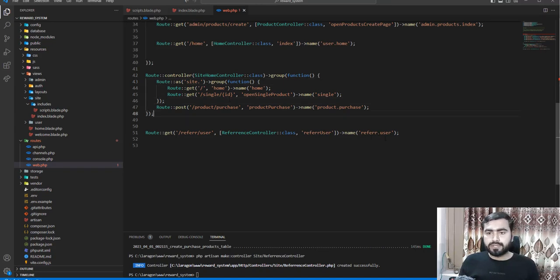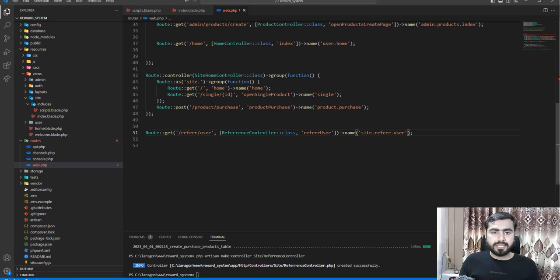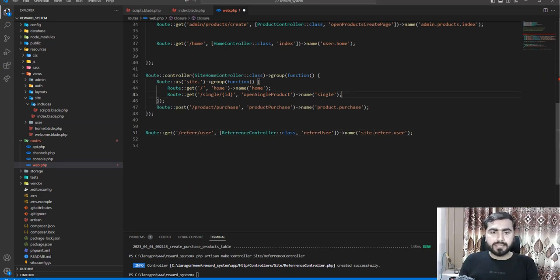Okay, here refer.user, you can also add the site prefix here to make sure that we are using site.refer.user. Also add this here. Now your query is whether we can add this in this list. No, we don't need to, because this one is using the site controller and this one is using the reference controller.